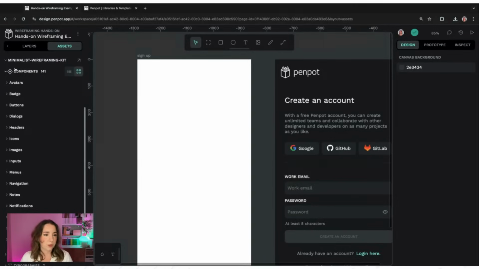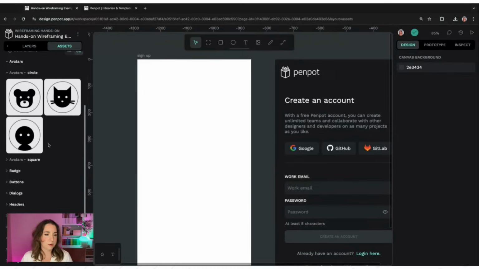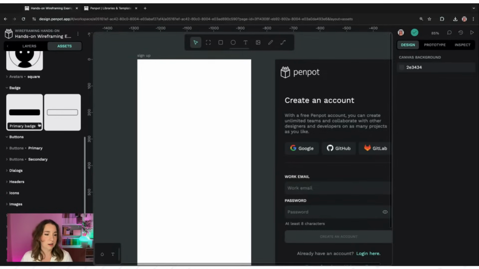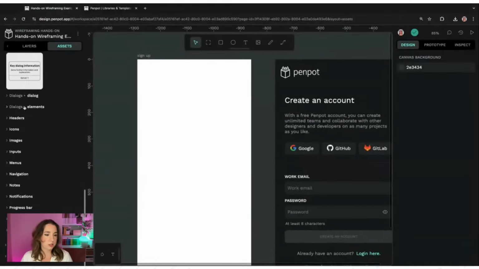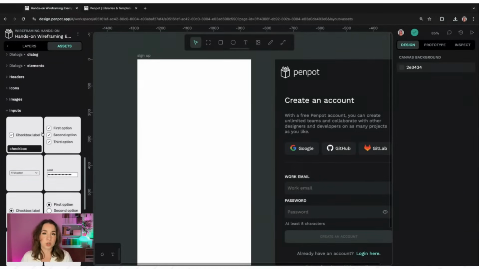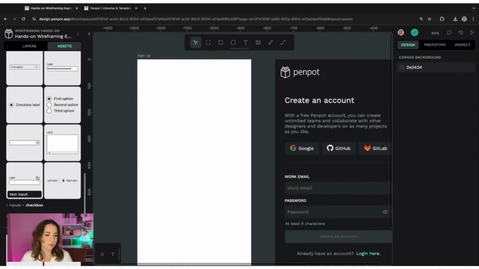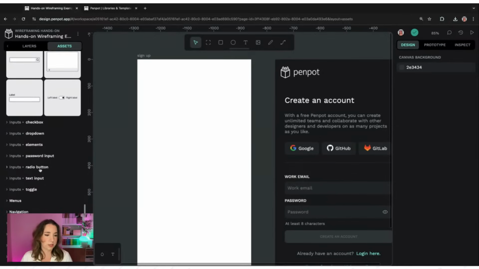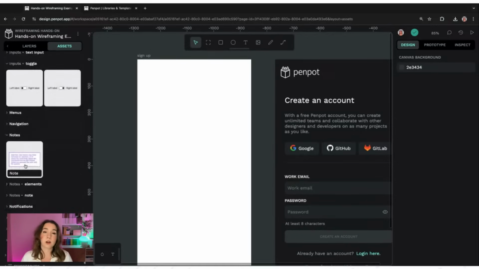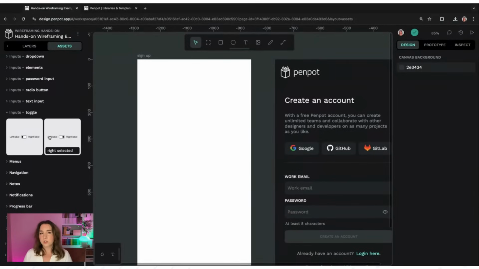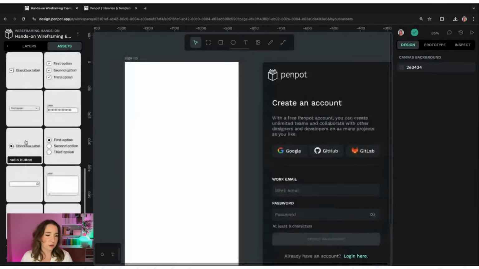So what have I got here? Well, I've got avatars. I open these up. I've got badges. I've got a whole bunch of buttons as well. I've got things like dialogues, inputs, very important if you're doing a form-based page design. I've got different elements for inputs as well, your radio buttons. I've got little toggles too. And notes as well. Earlier I mentioned having annotations is really useful, so there's a little component for that too. So using a component library like this can make it really quick to build things up. You know what I mean.